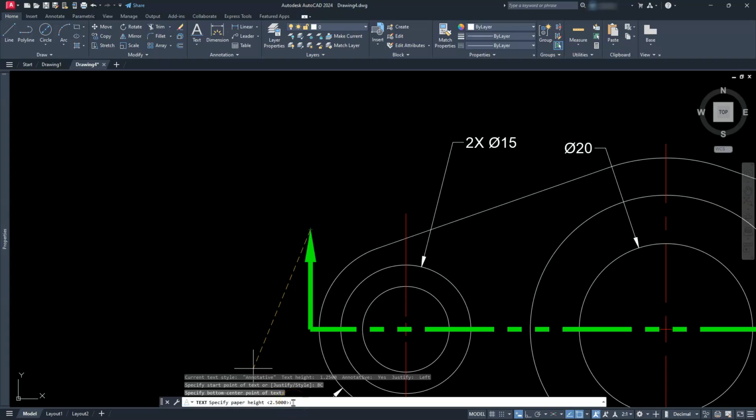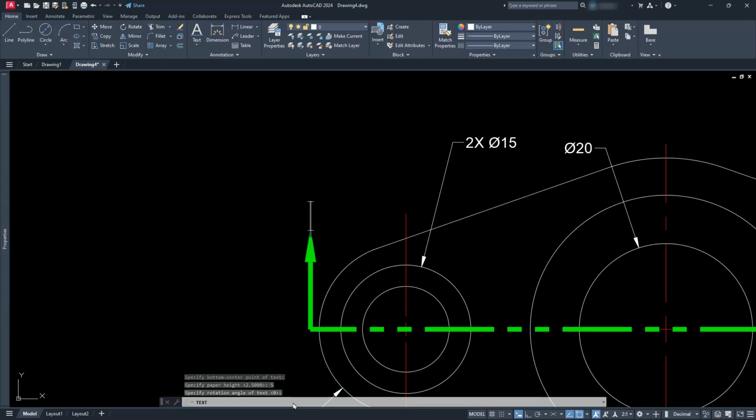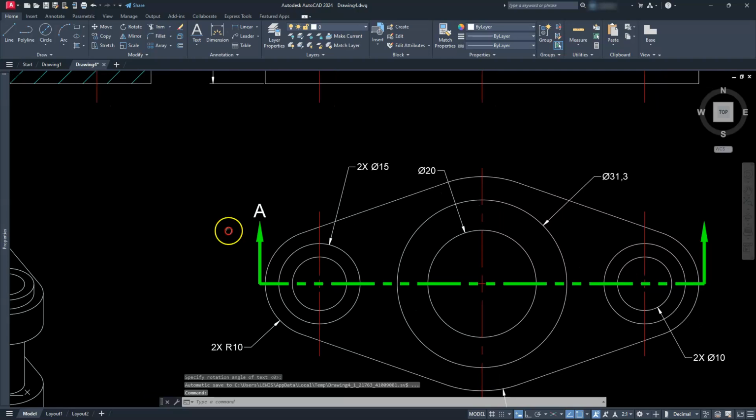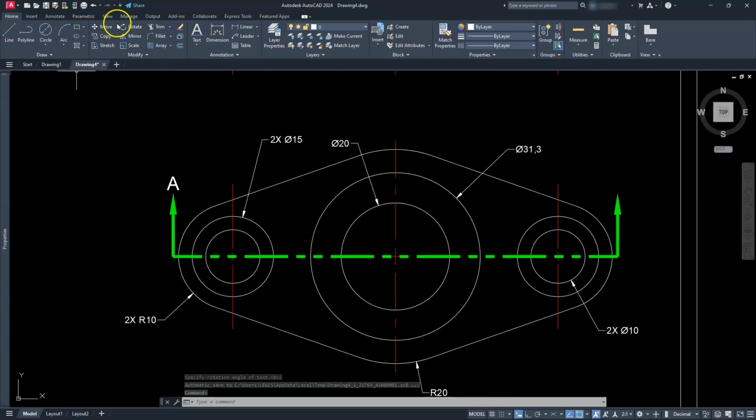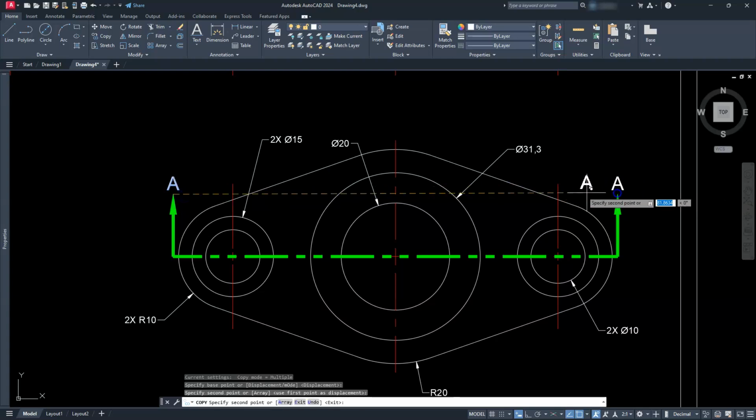If I type in 2.5, let's go ahead and make it 5. It's going to automatically multiply that 5 times my scale factor. So if I type in 5, it's going to ask me for a rotation, which is 0 in this case. Go ahead and hit enter, and then type in the letter you want. So I'll type in the A, hit the enter button, and then select off of it. Now hit escape. So it automatically did the math for us on that one. Let's go ahead and copy that. So copy that text. Let's use this top endpoint and place it on this endpoint.